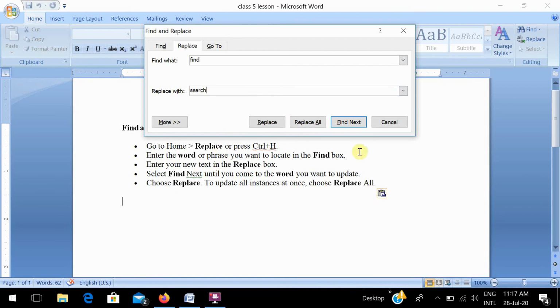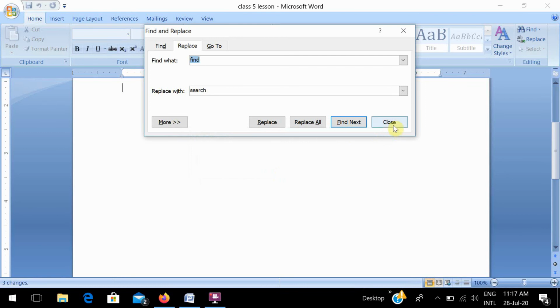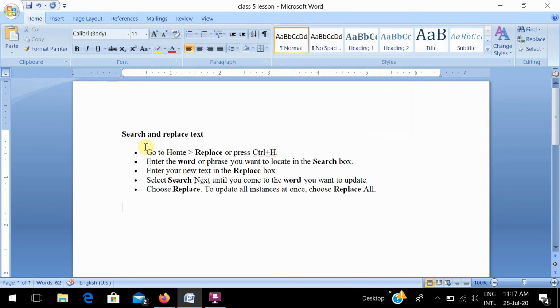Wherever there is the word find, I want to replace all, so I will click Replace All. Word has completed a search of the document and has made 3 replacements. Because children, there were 3 finds, so those 3 finds are replaced with search. Now have a look. I click OK, I close this option, and I see search. All those find words have been replaced with search, search and search.